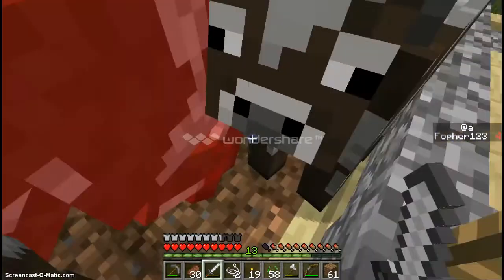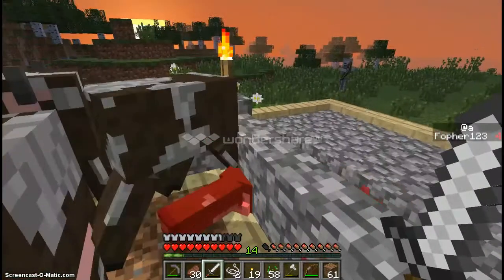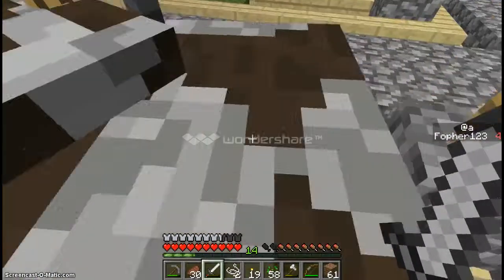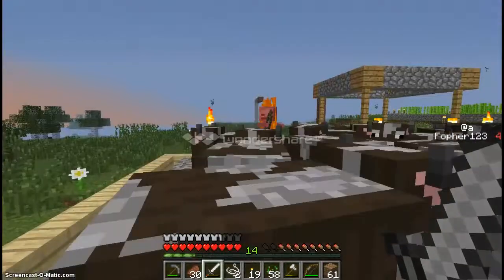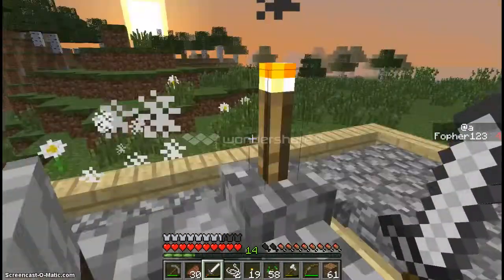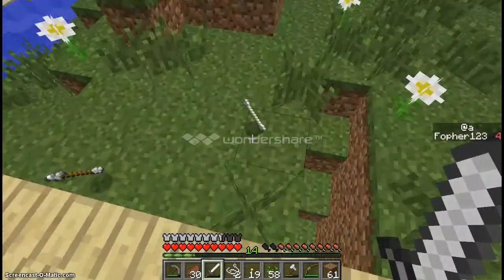And I have 30 meat. Two. 4. Okay, and there's a skeleton currently shooting at me. I have no idea which way's out. Shoot. Yeah, shoot my cow. Die. There we go. Hang on. This system isn't exactly the best because cows can escape, but it's alright.